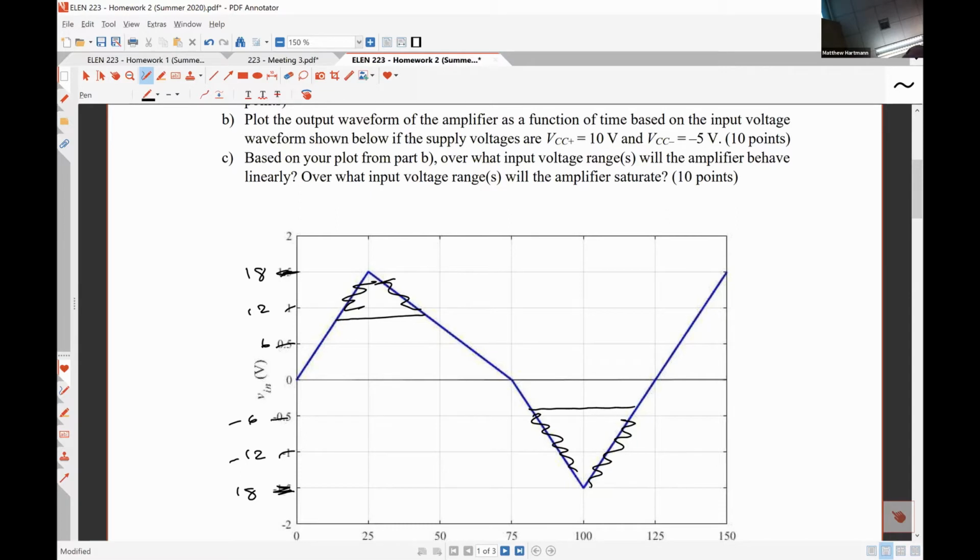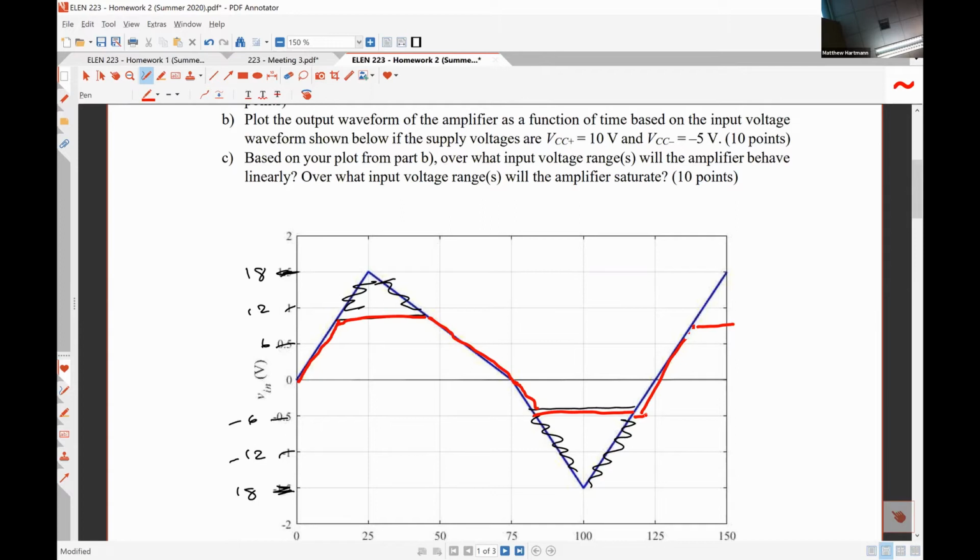saturation distortion. So overall, let's see if I can draw this, make this maybe a little bigger. For part B, well, that's not looking right. Oh, and I should have something up here too. This is what our output signal should look like. So it's going to follow our answer for part A exactly, except when it's higher than 10 volts, and it's going to clip to 10, and whenever it's lower than negative 5 volts, it's going to clip or saturate to negative 5, based on the restrictions of our power supply voltages.